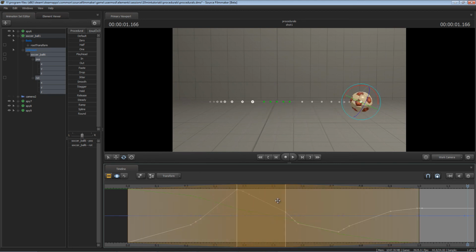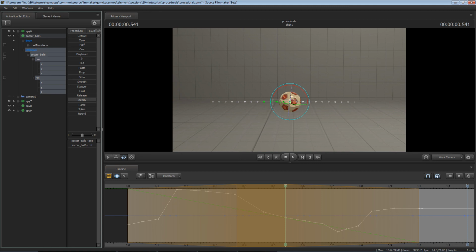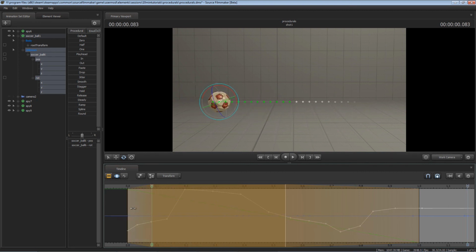What Steady will do is it will give a constant motion. It will equalize the distance between the keyframes, regardless of whether you're using fall-offs or not. And the reason the ball rolls like this is because I also steadied the rotate, and the rotation will only go from 0 to 360 before it goes back to 0. So you're not going to get a constant line with rotation, you're going to get a very linear up and down curve. So if you steady that out, then you're not going to get a constant rotation.